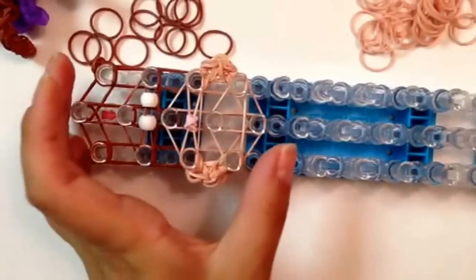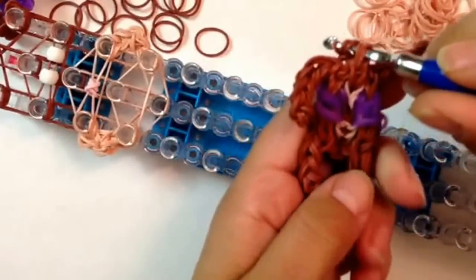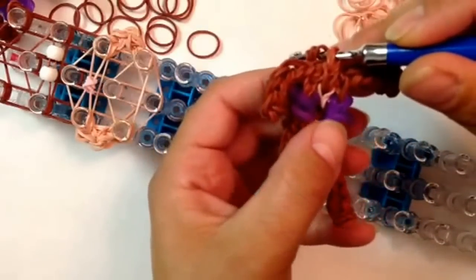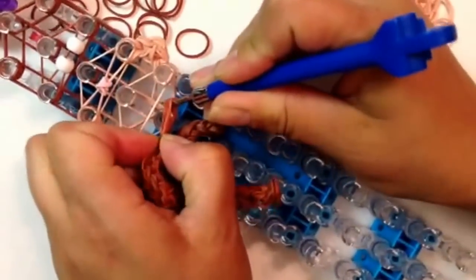Now we're going to grab the body. So I'm just going to remove. Make sure that you're not going to place the body on backwards. So her back and her front should be like this with more bands here in the front area. So you're going to pinch and slide on.